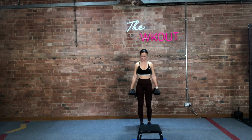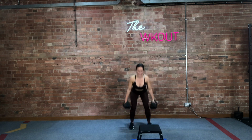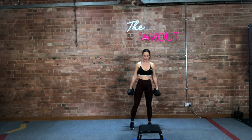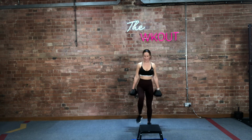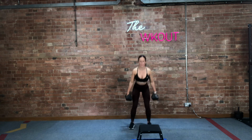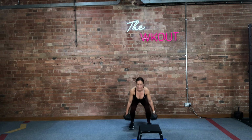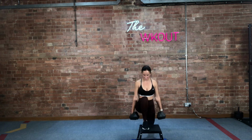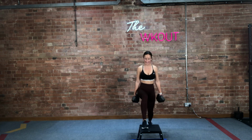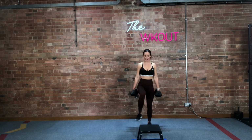Switch that leg. So we come up first, lean in, come back into that squat. Up, lean into it, power back into your low squat. Yes, 40. Drive back. Oh no! 30 seconds.